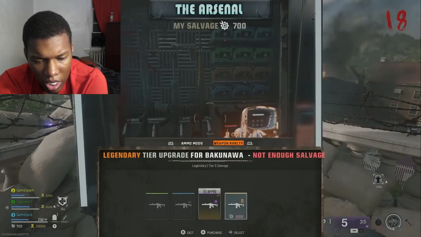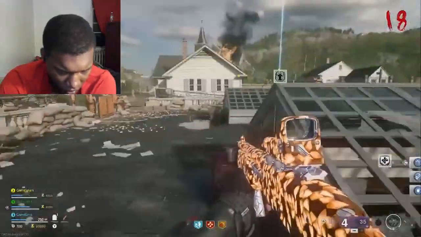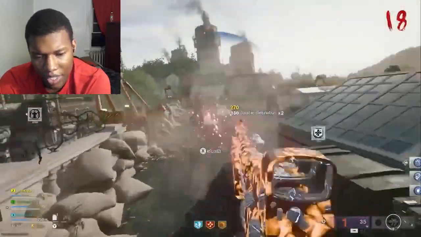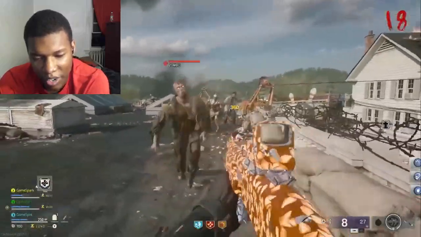What is this? Oh, those are, like, guns? Okay. Uh-oh. Why does it seem like the zombies got a little faster? Why does it seem like they start moving, like, A-Train and the Flash and stuff?